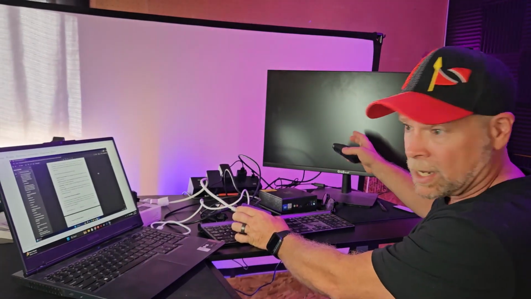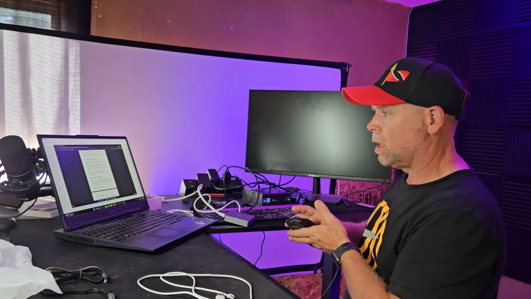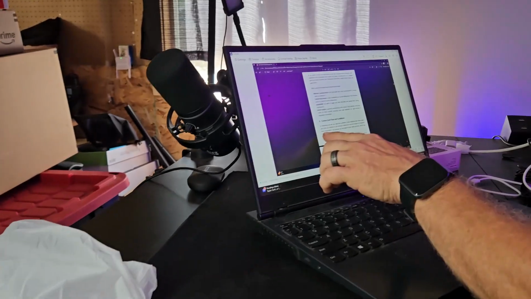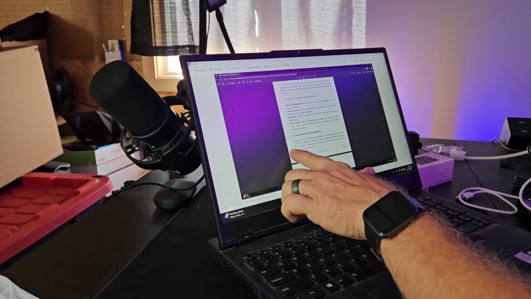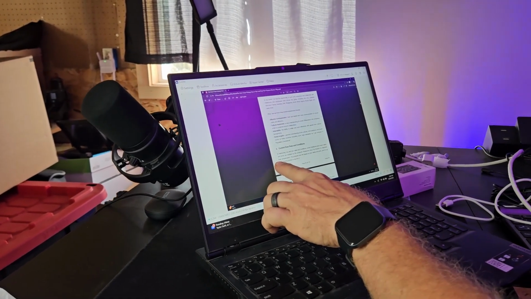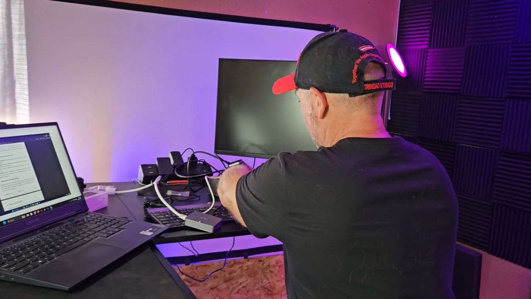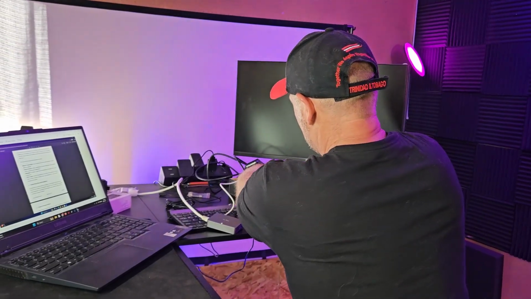If I did not have this plugged in, then I'd have to use the mouse from the desktop. Once that USB-A is unplugged, you're going to have to use the remote control from the original computer. If you look over here, you can see the cursor, but you have to look real closely right there. It's just a little cursor. That's really inconvenient, so that's why they give you this USB-A cable to connect to your computer, so you can use your mouse pad right here to control everything.